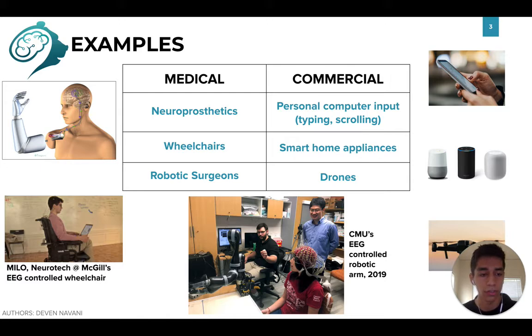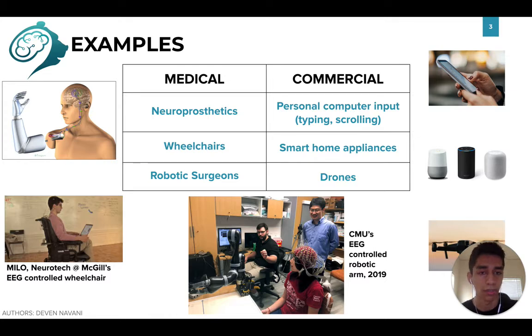And lastly, robotic surgeons. This isn't an example of restoring abilities in patients, but it is a way for surgeons to perform surgeries in a quicker, safer manner. On the bottom, you see an EEG-controlled robotic arm that CMU created in 2019. Once again, you wouldn't see an actual surgery robot being controlled with EEG because EEG is very noisy and has low spatial resolution. If the surgeon was wearing an EEG cap, their intentions wouldn't be as clear because the EEG signal is so noisy, and you clearly wouldn't want that with a high-risk procedure such as surgery.